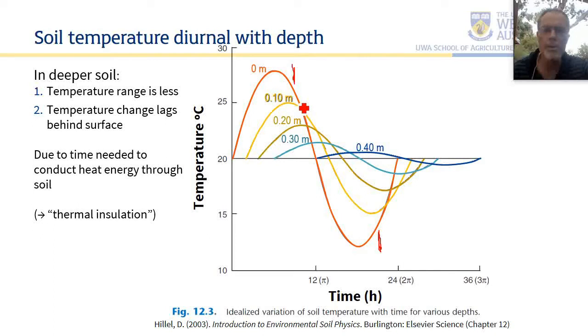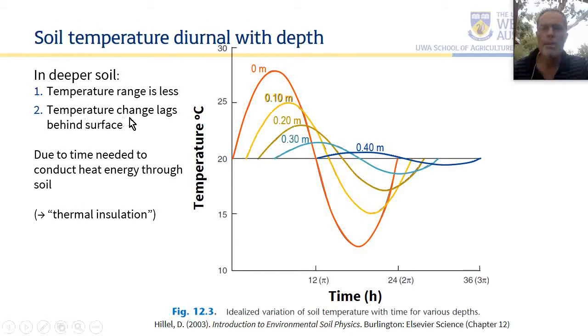There are two things that occur as we go deeper in the soil profile. Okay, one of them is that the soil doesn't heat up so much. So if we look, for example, at the 20 centimeter or 0.2 meter curve, the brown one that I'm tracking along here, we're getting about half the temperature increase that we are with the soil right at the surface, maybe a bit less than half. But also notice that it heats up later, so it lags behind.